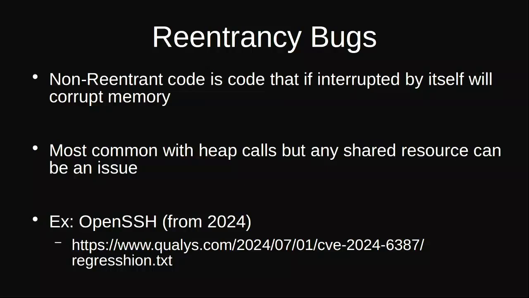If people looked at concurrency programming using locks, 230 should probably cover this, does it? Thank you, 230. This is an example of why you need to do that. Any global data structure that multiple threads might work on, you have to lock. And if you don't, this sort of stuff can happen.